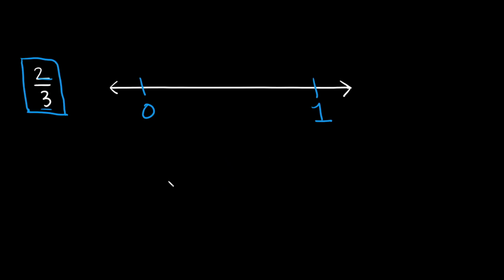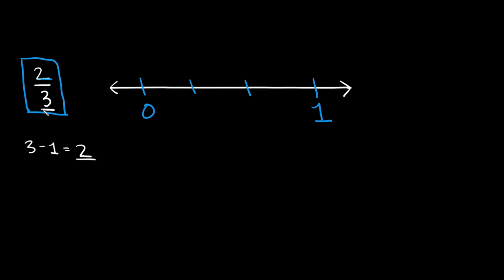Now, how am I going to split this up? Well, my denominator right here tells me how many spaces I need to break this up into. Okay, so since we have 3 in the denominator, I need to break this up into 3 equal pieces. How do I do that? Well, I'm going to take my denominator and subtract 1 from it. Okay, what's 3 minus 1? That's 2, right? So that means I'm going to draw 2 lines on my number line, and I'm going to try and space them out evenly.